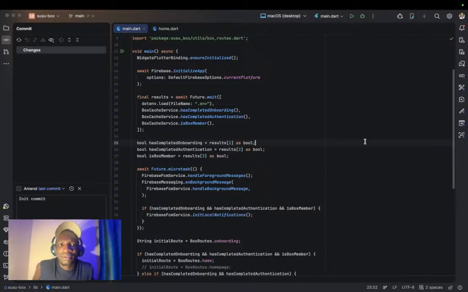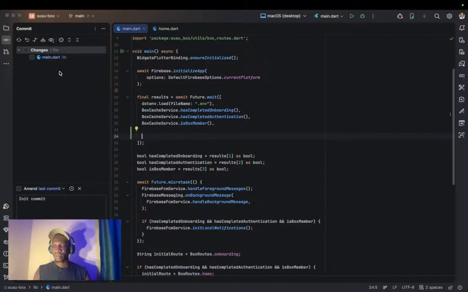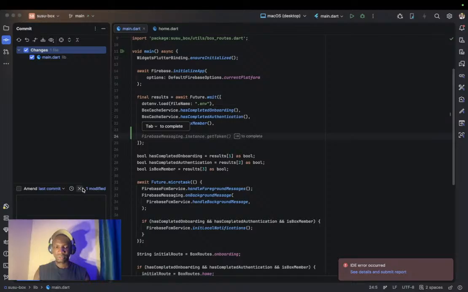Why this? Let me see if this will show up. I hate this autocomplete.